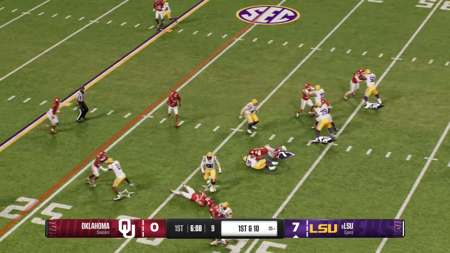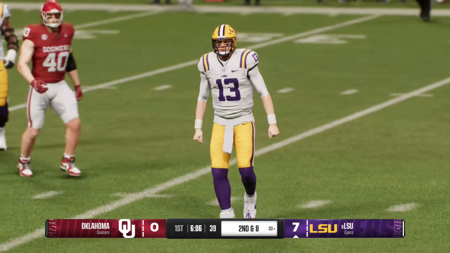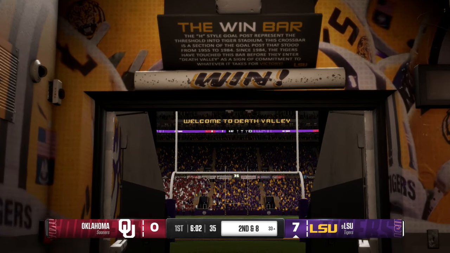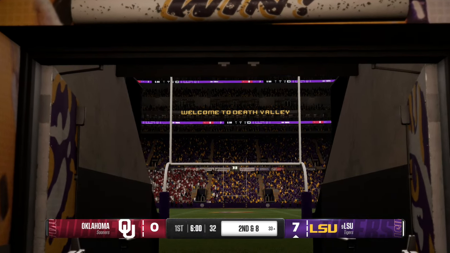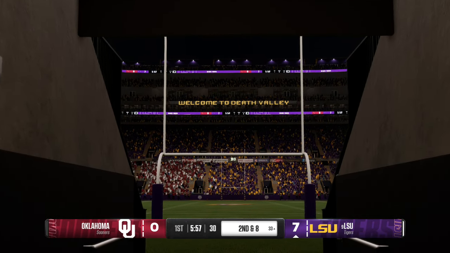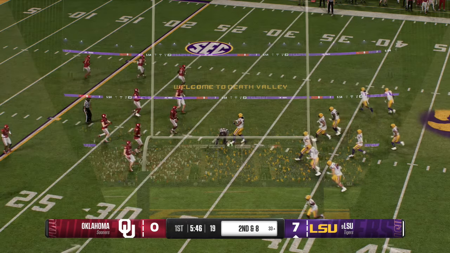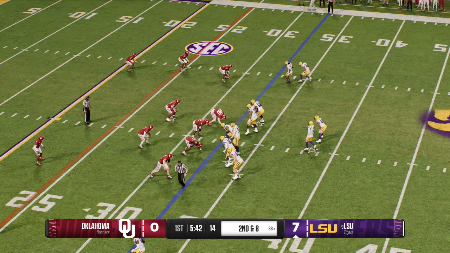Out of the shotgun, they go to the ground. He had to fight for a couple down to the 33. I like feeding my guy. I like getting my running back touches, feeding the ball so he can break some of those big runs. But I'm also okay with these little ones. Set the tone, stay balanced. After picking up a couple, it's 2nd and 8.